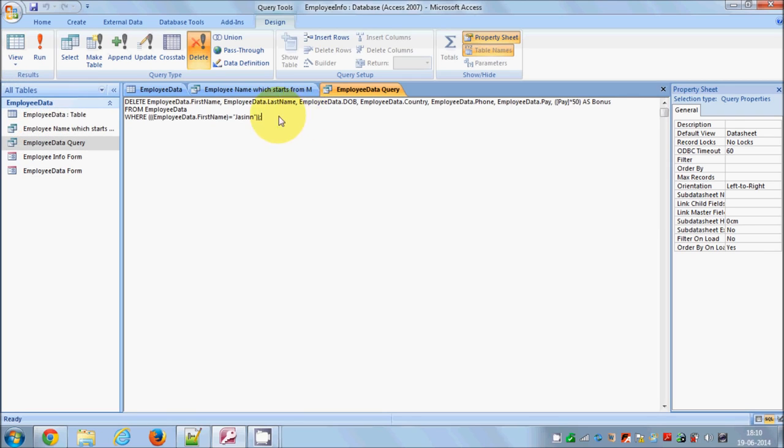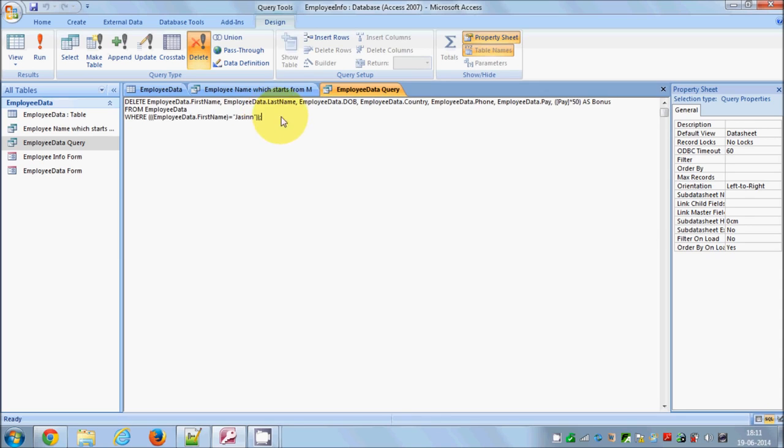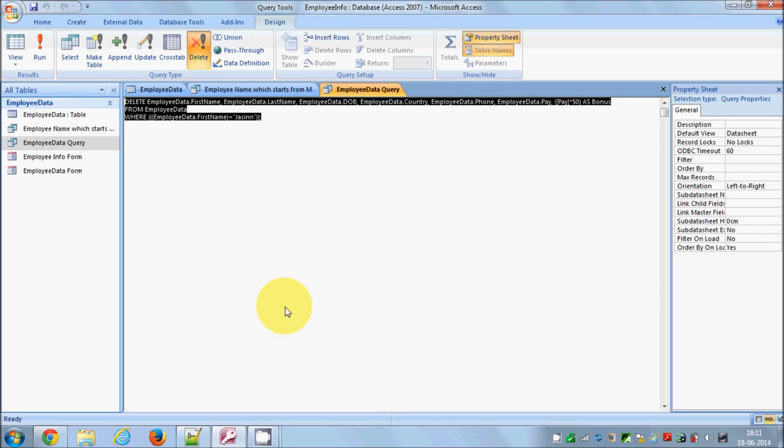And when you see this SQL view, you can find this query which you can pass to the other language. The query is independent of the language. The query is the same for Java if you're passing it to Java, or if you are passing it to C sharp. It's the same query you need to pass to the other languages.